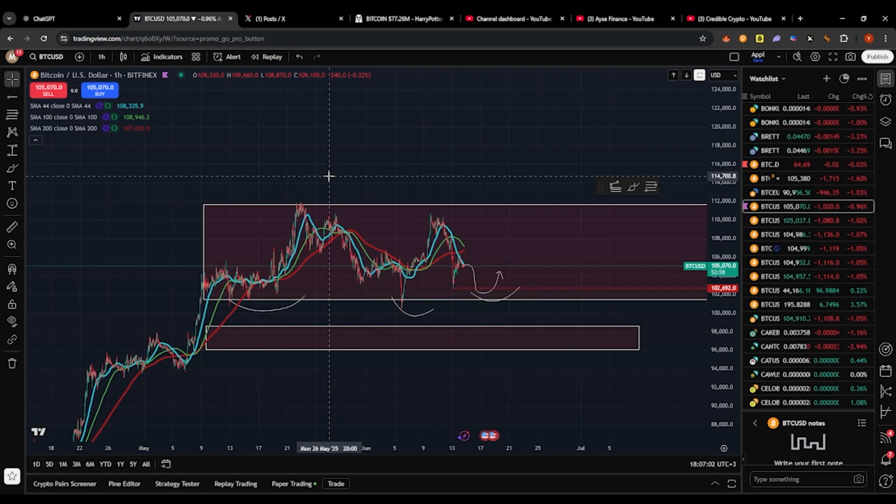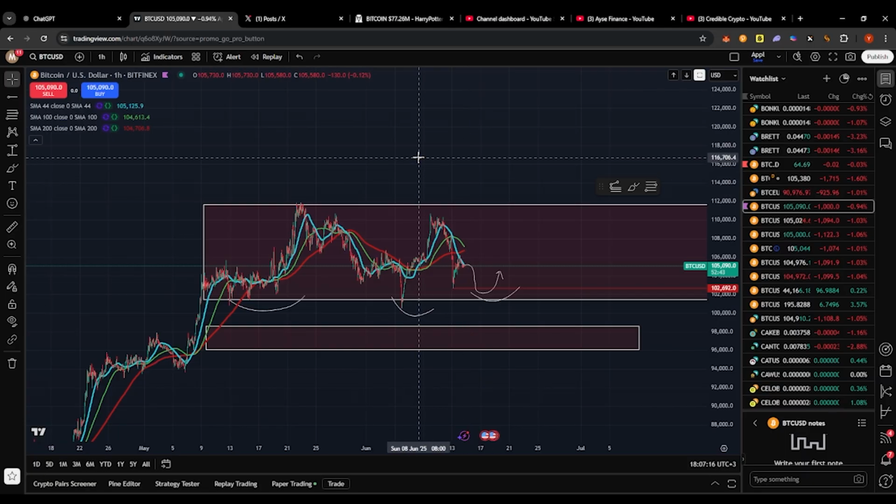So getting into Bitcoin, before we take any alt trades, we need to make sure we understand the direction Bitcoin is headed in, because Bitcoin dictates how the alts move for the most part, at least on the non-on-chain side. On-chain is a bit wishy-washy. It can have a mind of its own. And if you guys don't know what on-chain is, it simply means coins not available on centralized exchanges.